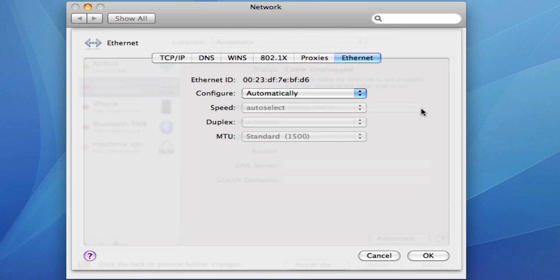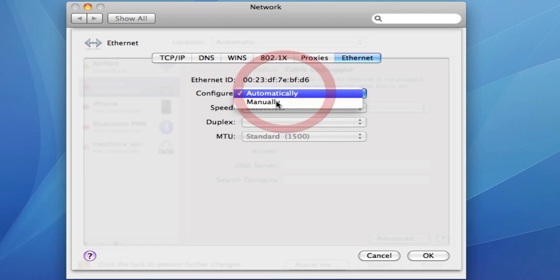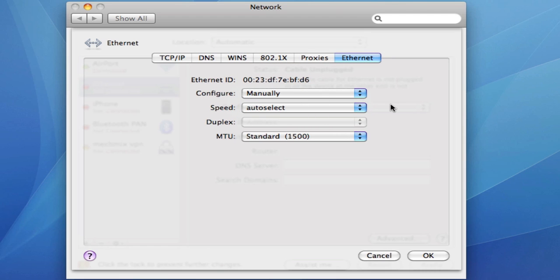On Ethernet, this is a big one. I did this to myself also. It should be set to automatic. If you go into a customer's house and it's set manually, like what happened to me, I put it on 1000 Base-T because I have a gigabit network at home, and when I took my laptop to a customer's house and they only had 100 Base-T network, which is the standard, I couldn't get online, or it actually said my network cable was unplugged.